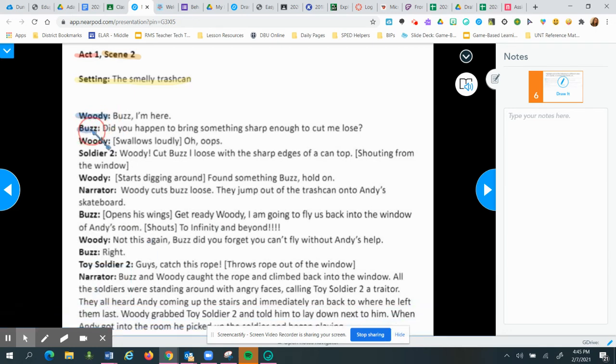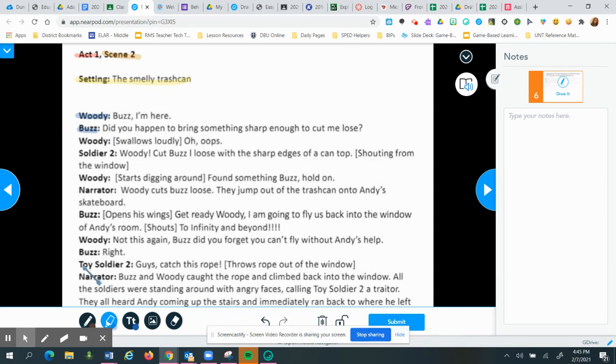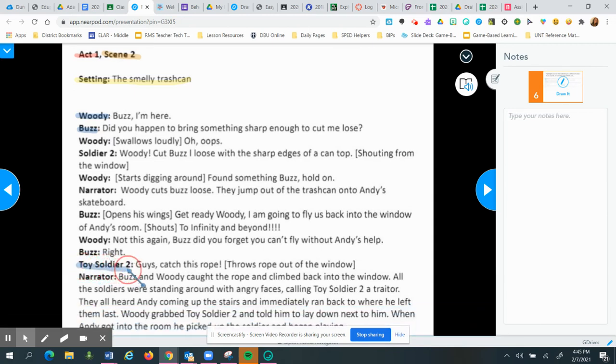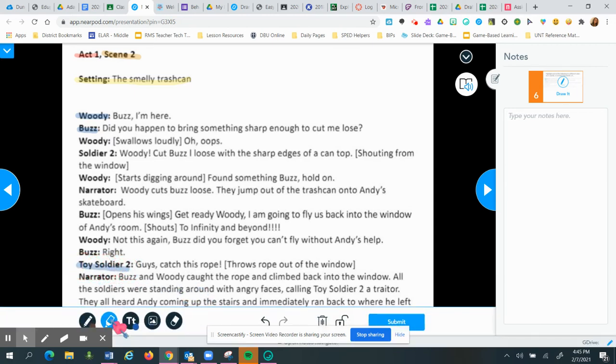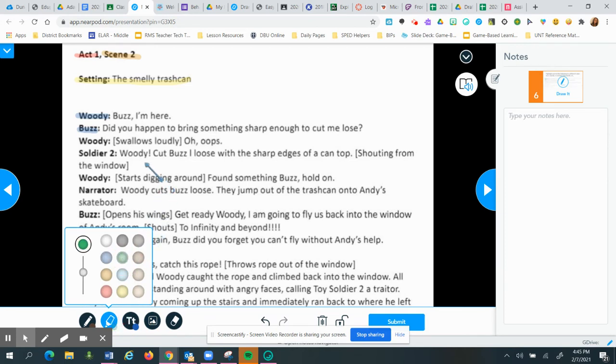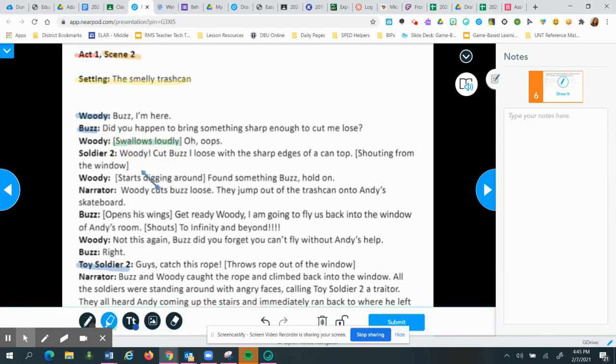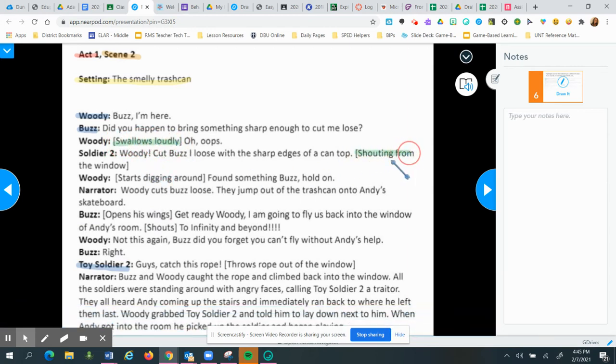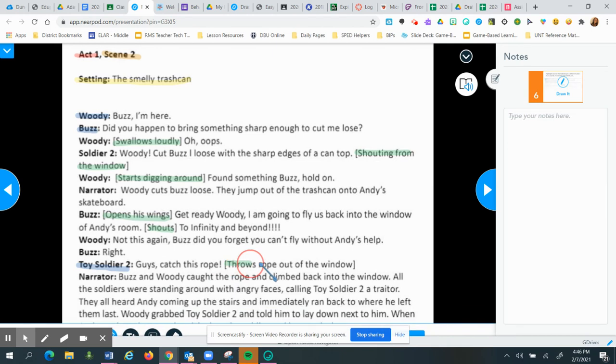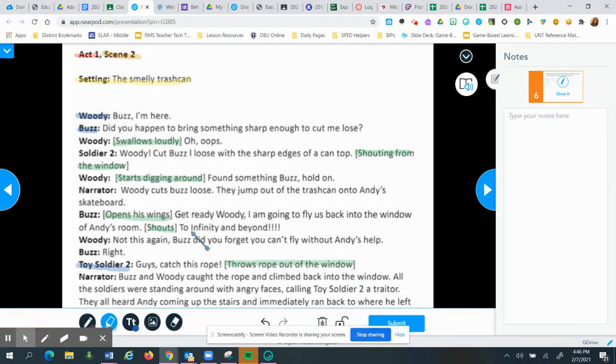Here's a character name. You'd only need one. I'm just going to go ahead and highlight those character names. So those are all character names. You just need one. And then we needed stage directions. So this would be an example, because we don't read these out loud. We don't read any of this out loud, only the dialogue. Okay, so it's any of this stuff here, basically in the brackets.